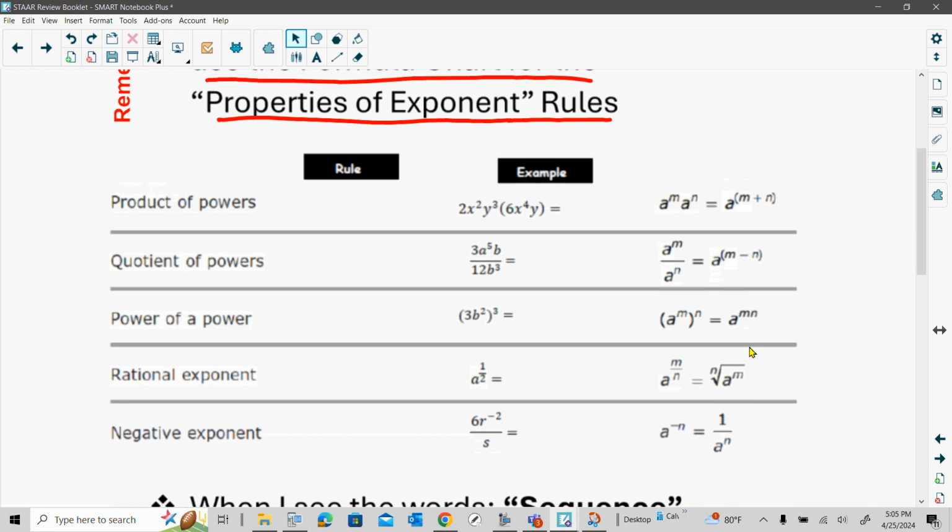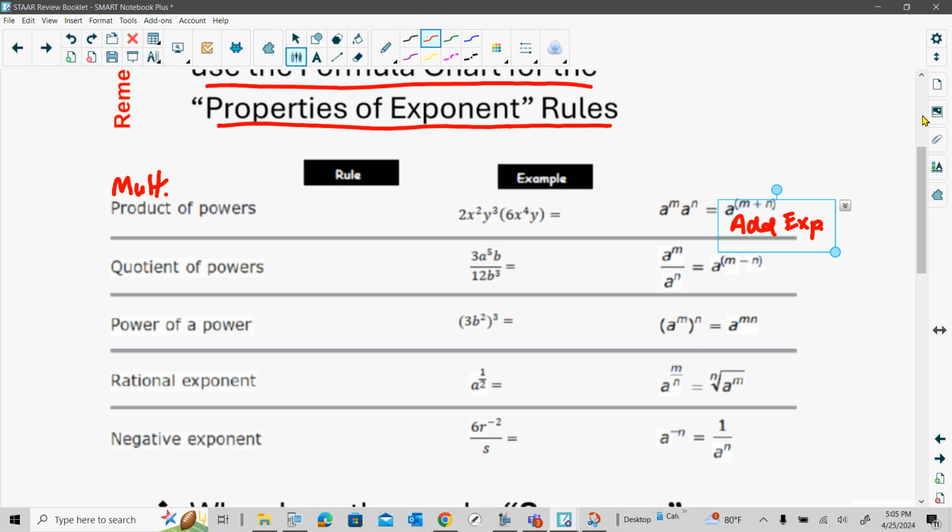We just got to understand the rule for each. Hopefully we can read what they're showing. So the product rule, this is meaning multiplying powers or exponents. Here, this is trying to show multiplying the exponent. The base of a, they're like bases, a to the m times a to the n. Well, you just add the exponents together. So anytime we multiply, we're just going to add the exponents. I'm going to abbreviate that, exp.